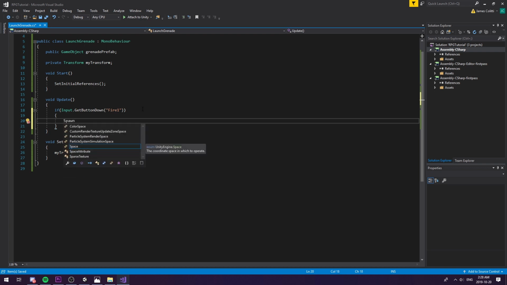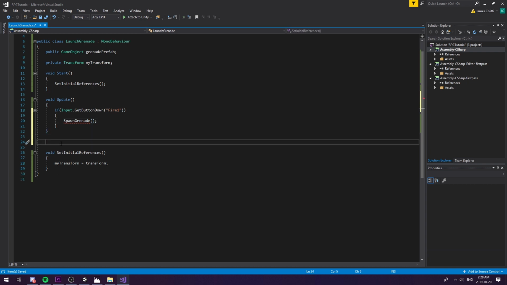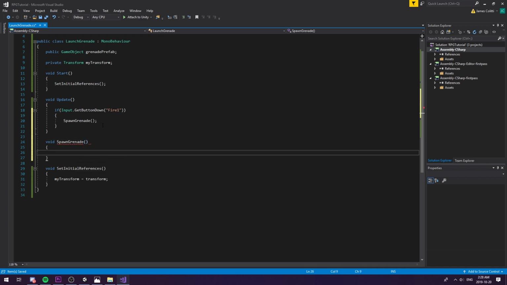I'll do SpawnGrenade, and that's the method we're going to have to set up down here. So we'll do void SpawnGrenade and add our brackets.